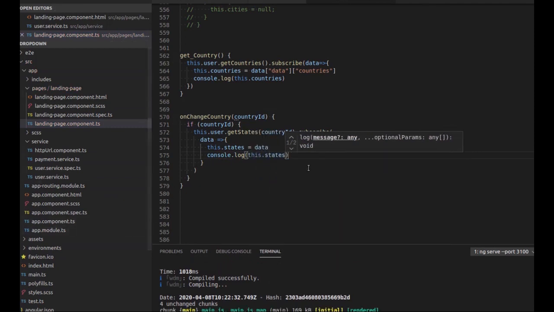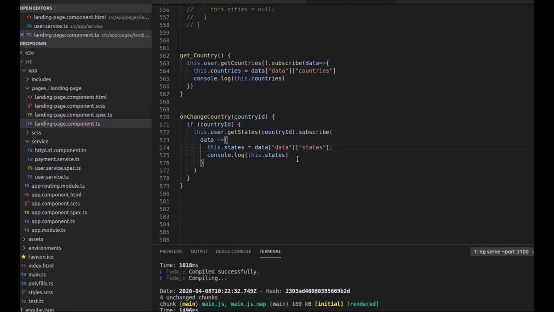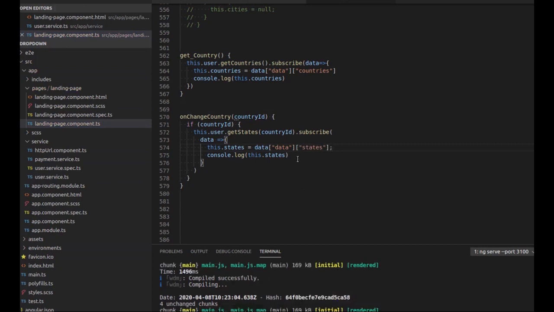Console.log this.states. Now we have to iterate that states list, so inside the data and states. My API response is like that. You have to see in your API what kind of response you are getting.